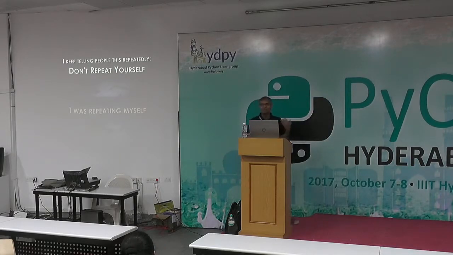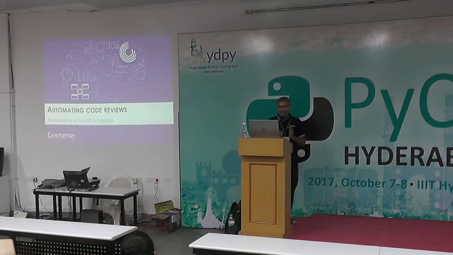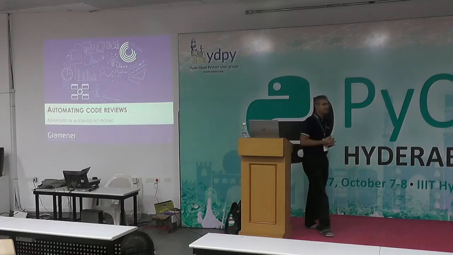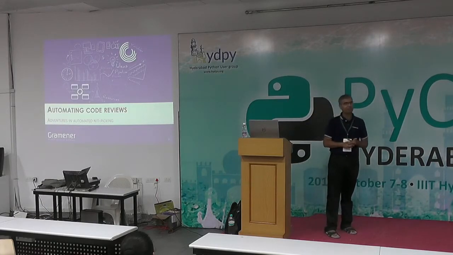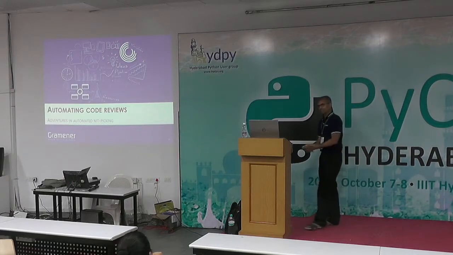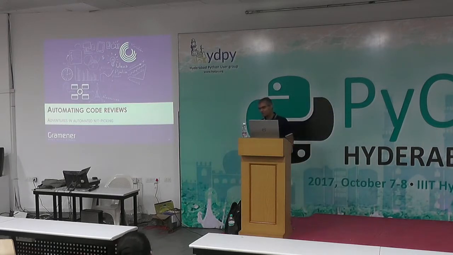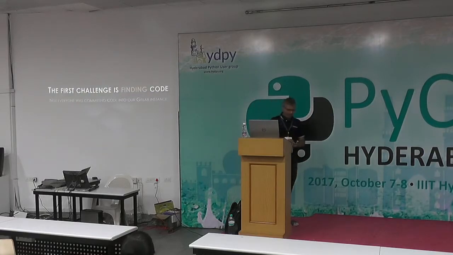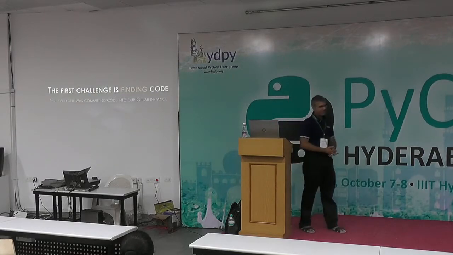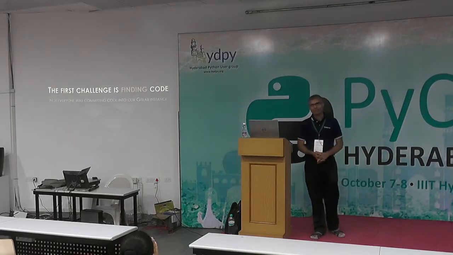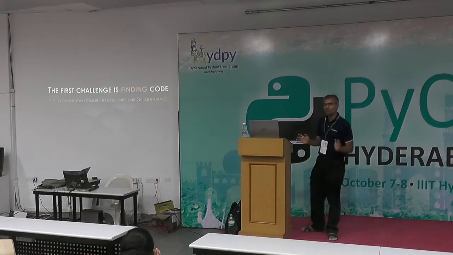So we can do better, right? Can we automate these code reviews? Can I tell people to hit themselves on the head instead of me hitting them on the head? Saves me some trouble and probably better for their ego as well. So we had one big problem. Can we actually get the code in one place? Now, if all the code is in one place, you can manage, no issues.